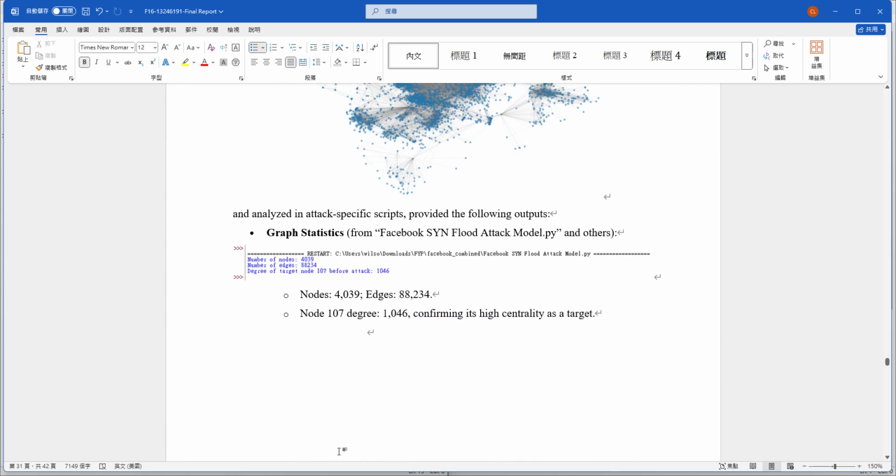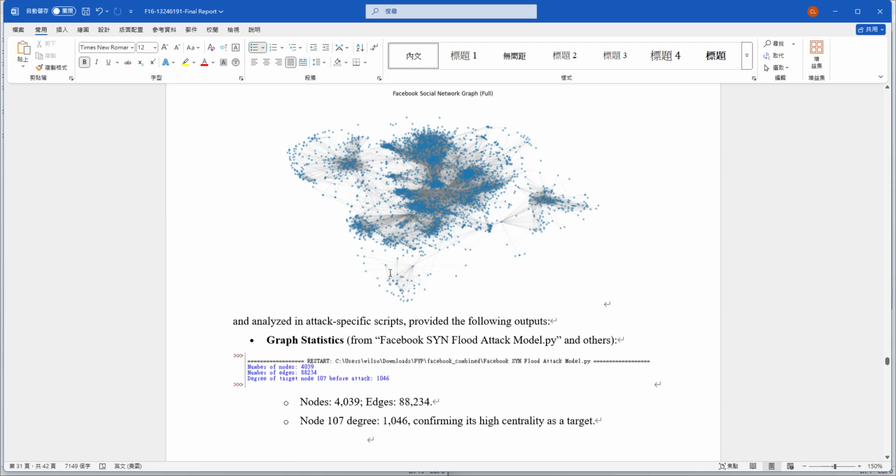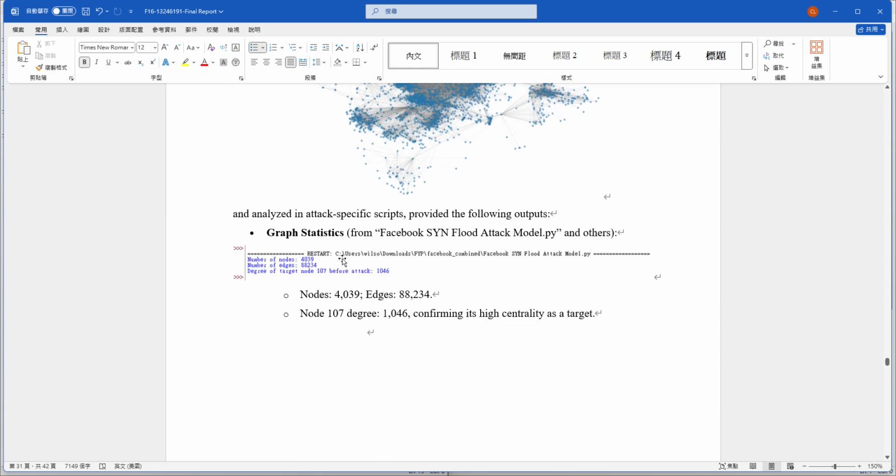In my program, in the SYN flood attack model .py, we can see that the degree of target node 107 before attack is 1046 among 4039 nodes of the whole graph. So this node is the highest degree node, and that's why I'm using it in my demonstration.